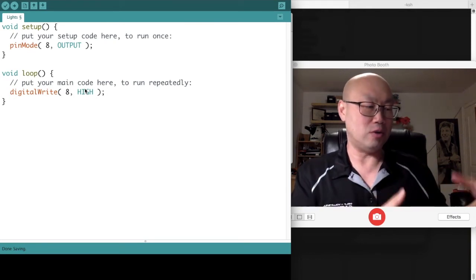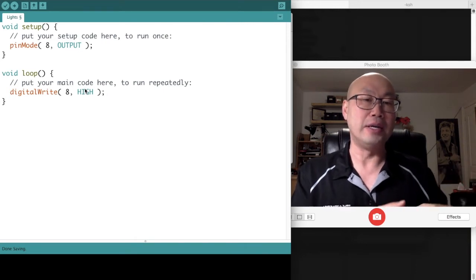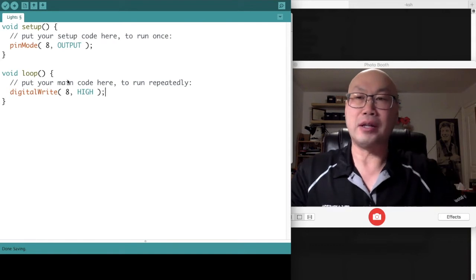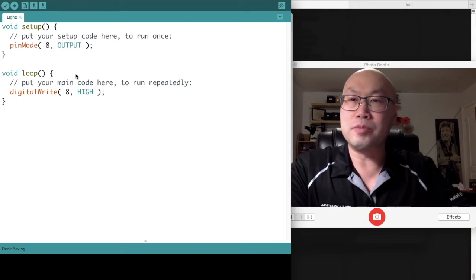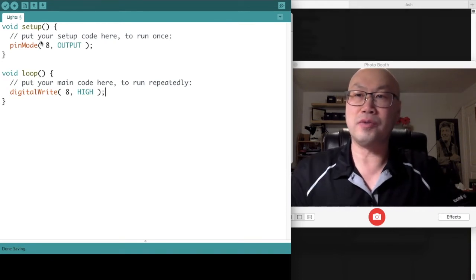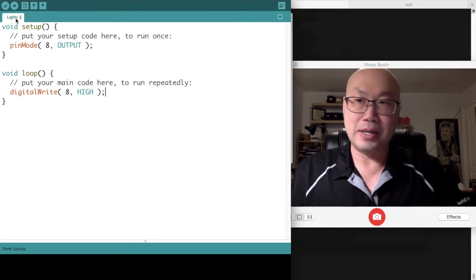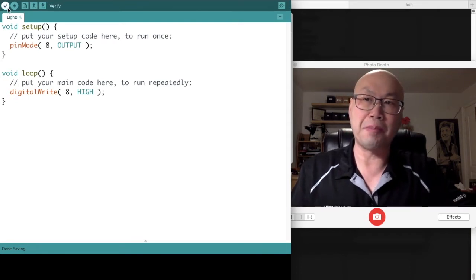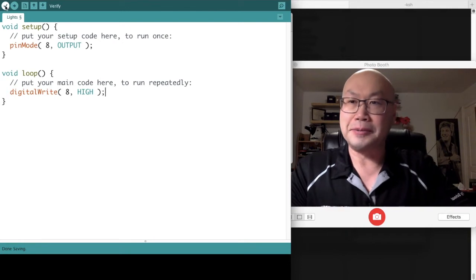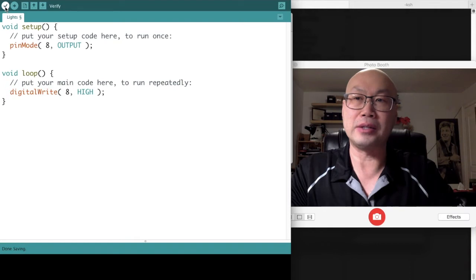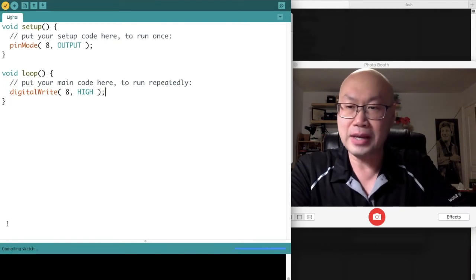Now, what happens in Arduino is that when the light is turned on, it will stay on until we actually turn it off. I'm going to demonstrate that a little bit later on. I'm going to encourage you to do two steps in terms of uploading to Arduino. First of all, even without the Arduino plugged in, we can check if our code works. In other words, does our compiler actually understand the code, what we call compiling? That's what this check mark box is for. They call it verify, but to me it's actually compiling the code. So we click that, and it says down here compiling sketch.